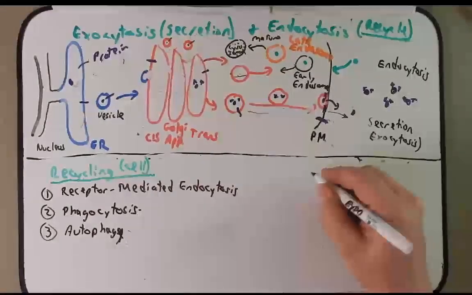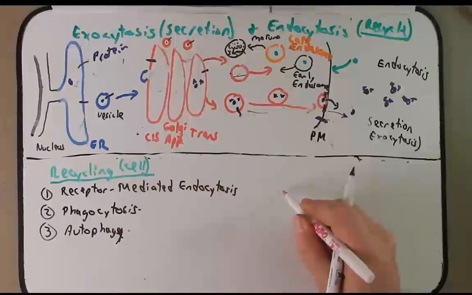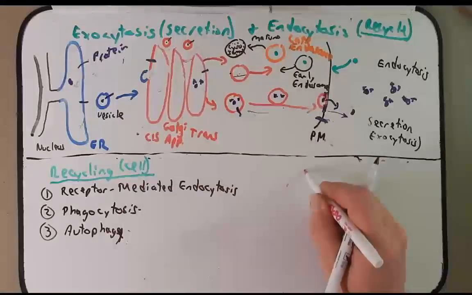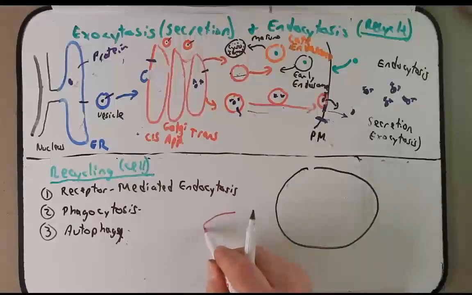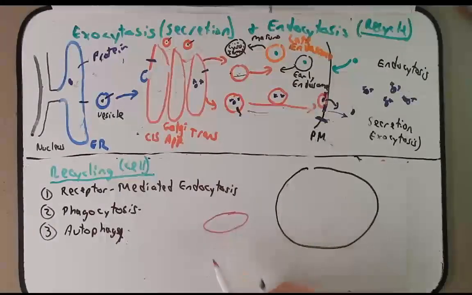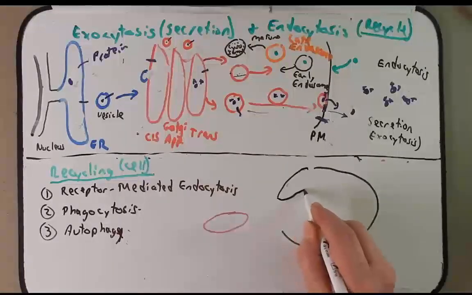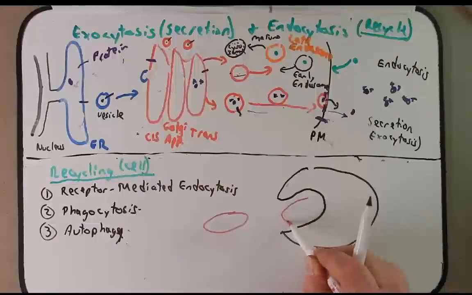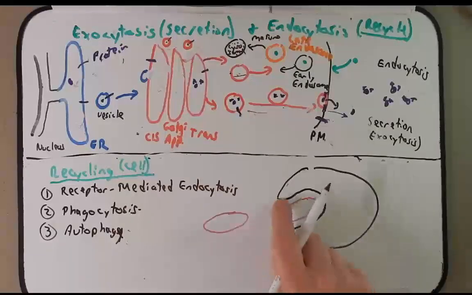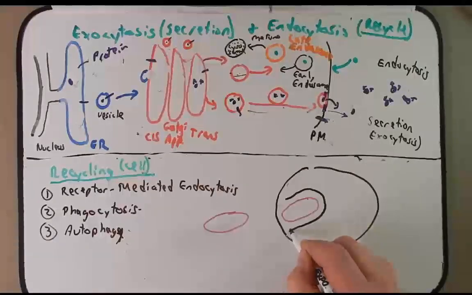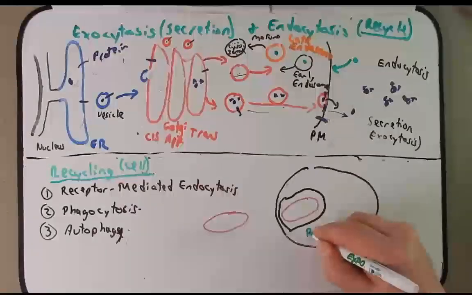Okay, so let's talk about phagocytosis. Phagocytosis is similar to what we talked about, receptor-mediated endocytosis. It's not quite as specific, but it takes in much larger molecules. So if this is our cell here, and this is the larger structure it's going to take in, maybe it's a bacterium, maybe it's something else. As it gets closer here, the membrane will open up and wrap around this larger structure. It will continue to engulf this outside structure until it's all the way inside, and then these membranes will seal off like so. This becomes a structure that we call a phagosome.